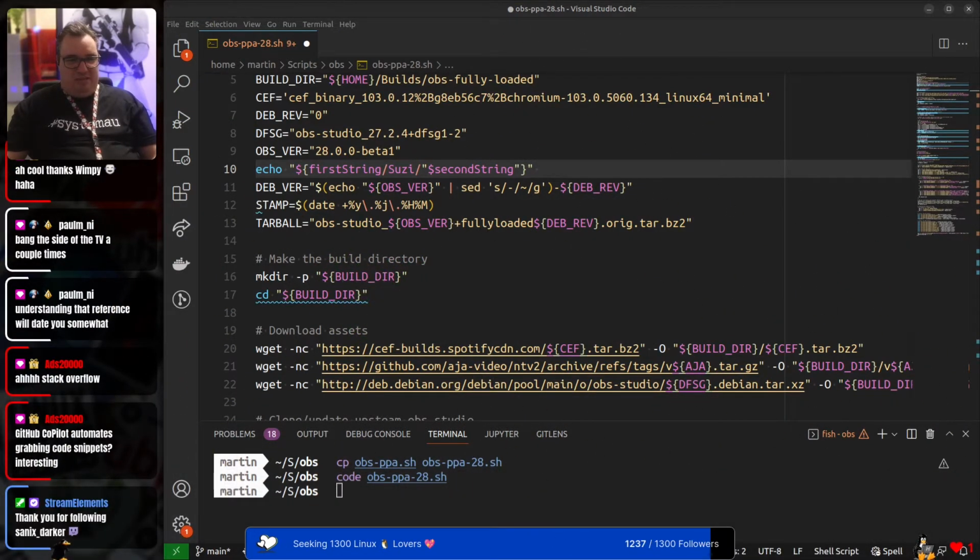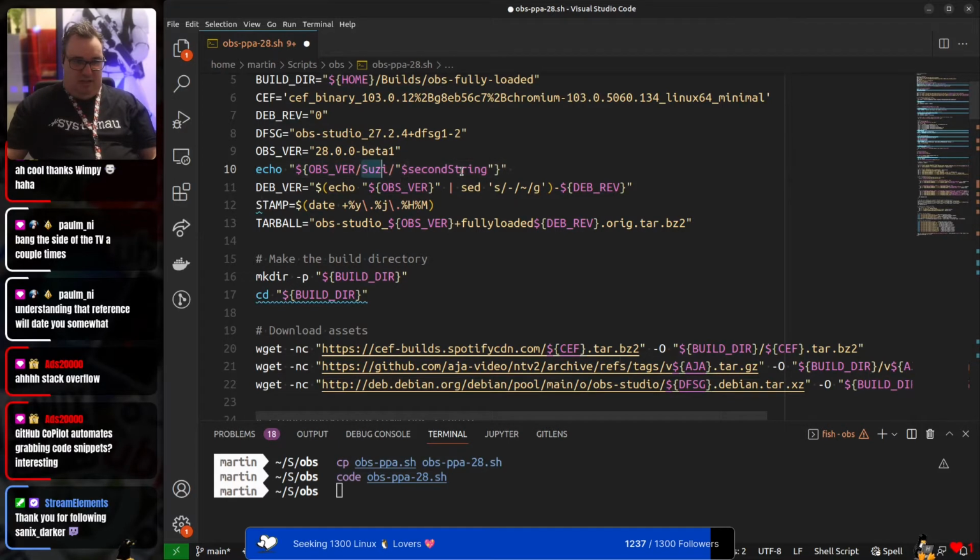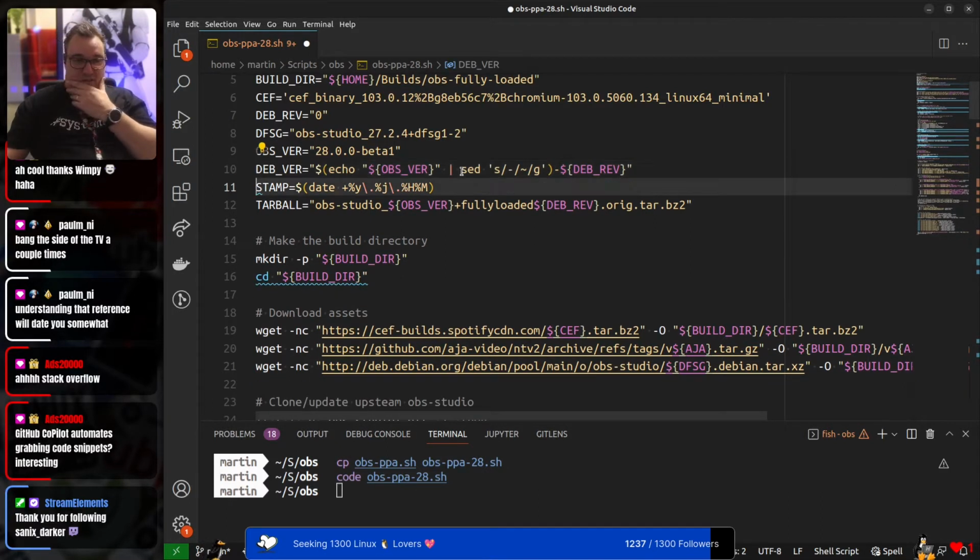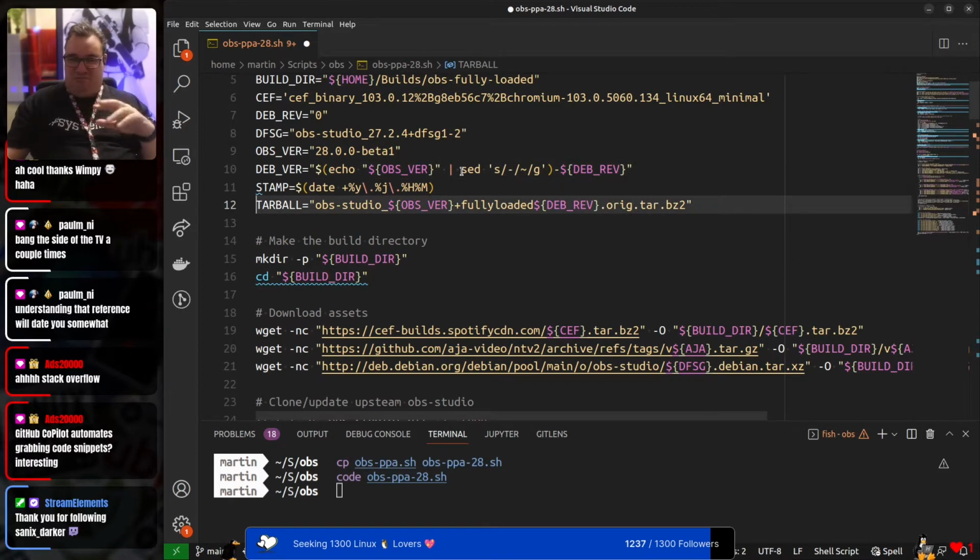Thank you very much. So I think what we could do if we just wanted to use bash to accomplish this is we could say OBS version here, and then hyphen, and then the second string. Well, might have to put it in quotes given that it's tilde, but let's try not. So that may do it too. I'm not going to do that for now. I'll keep it like this because I know this is going to work. I need to just not introduce too many crazy changes.